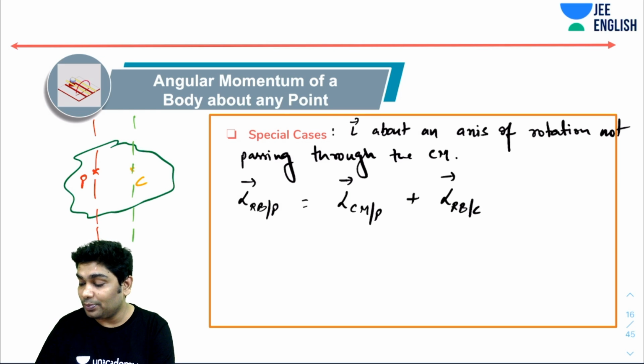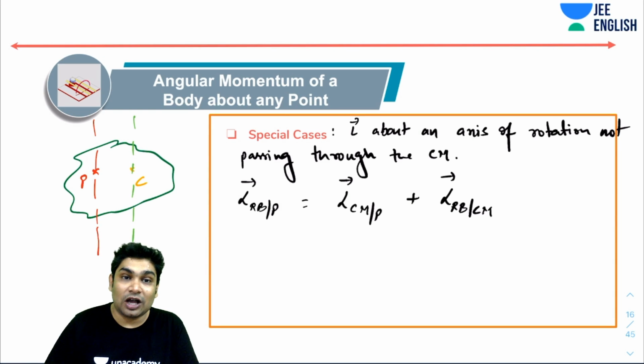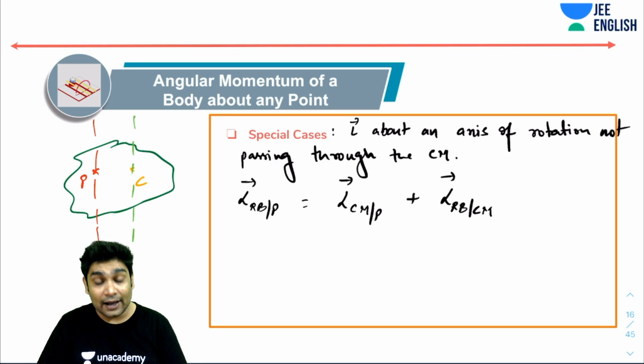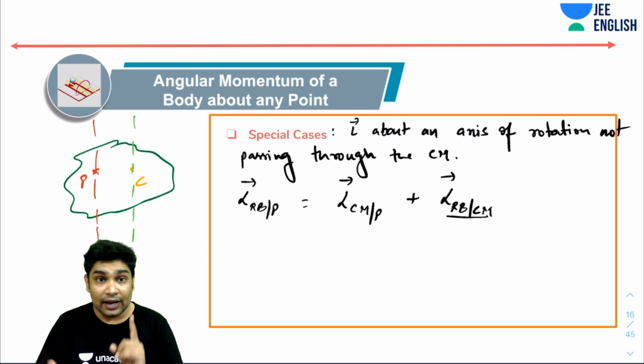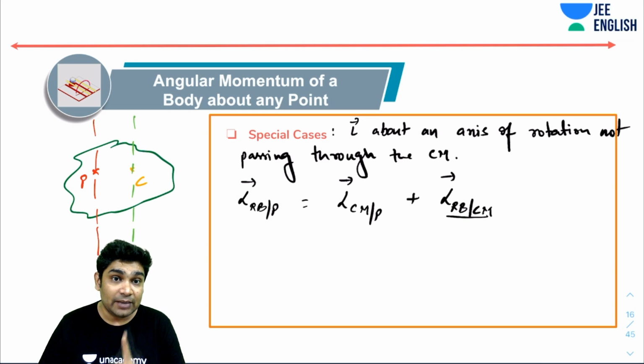Right? I hope you remember this. This was how you would find the angular momentum of any system of particles about any random point. Okay, so this expression. Now I already know how to calculate this. See, if I go into the reference frame of the CM, I hope you remember that in the reference frame of CM, everything will start to perform pure rotation with the same omega about the CM.